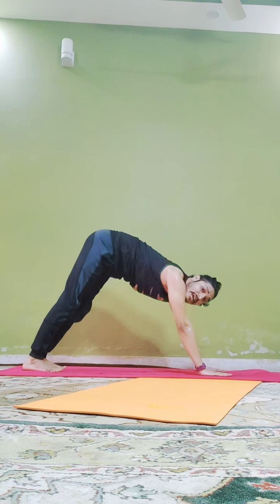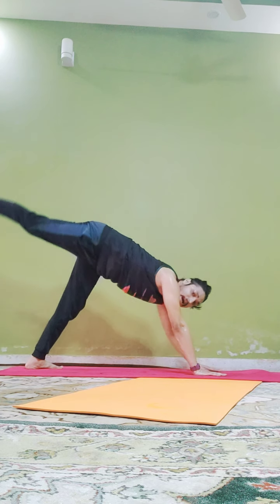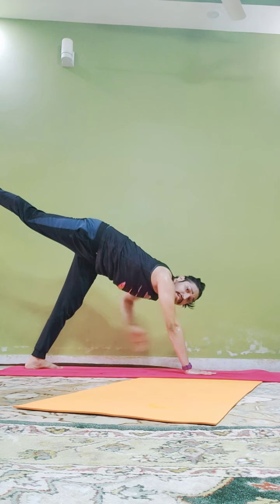Getting the left hand down. Same thing, everyone. Keeping the right toes out, the right heels in a little bit. Taking the left leg up. Keeping the left hand down and take the right hand up.